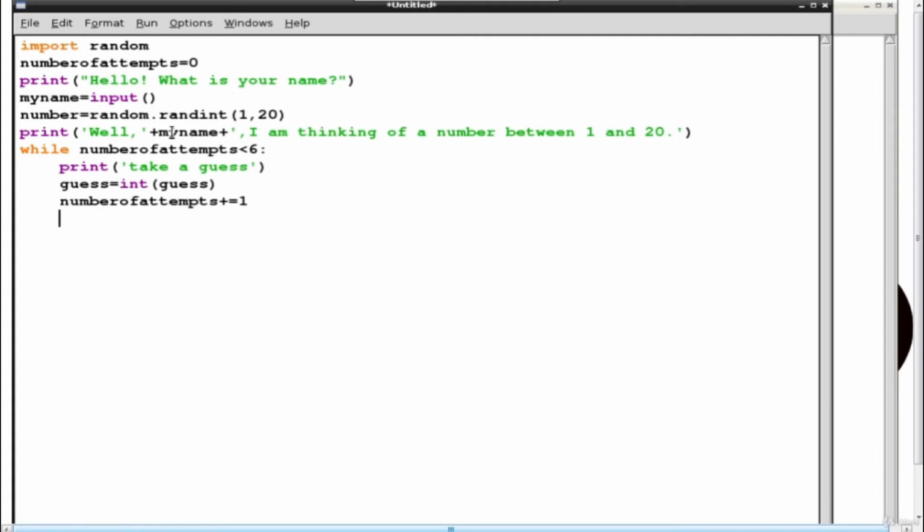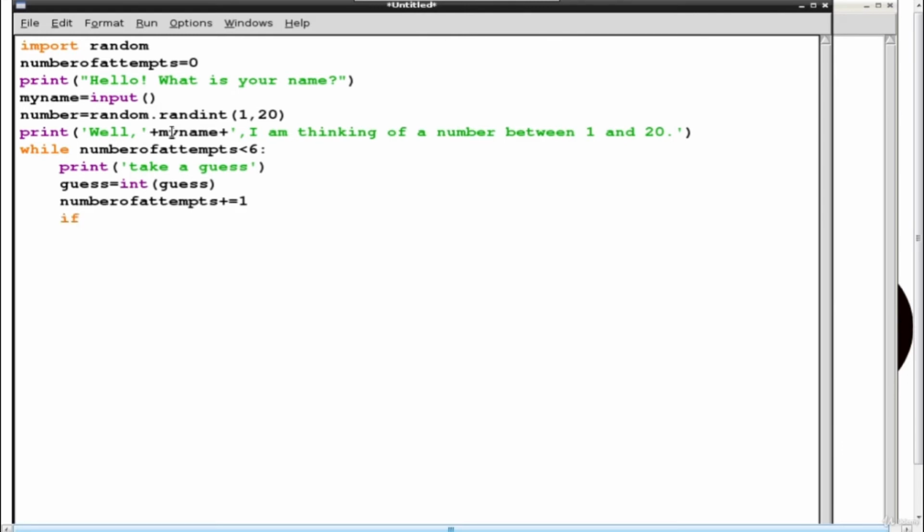Now, let's check if the player's guess is less than the computer generated random number. If the guess is lower than the computer generated random number, then the if condition will be true and the statement your guess is too low will be printed.